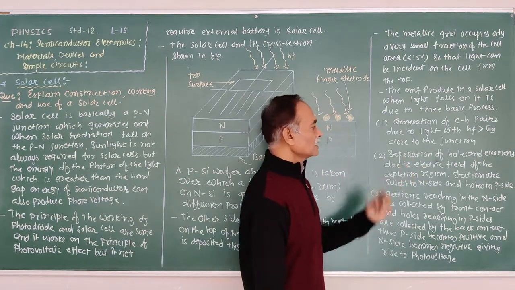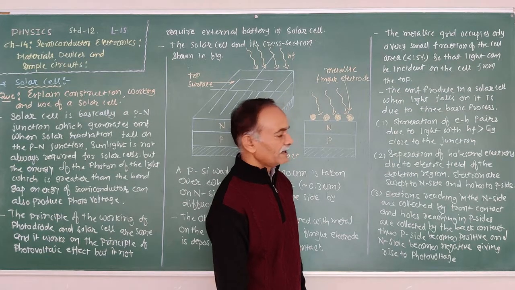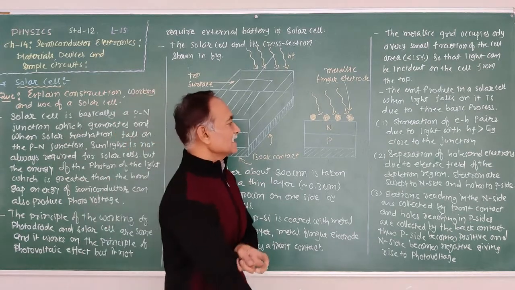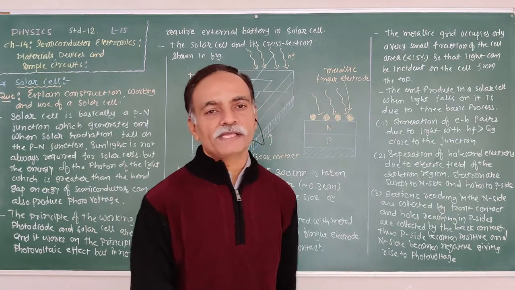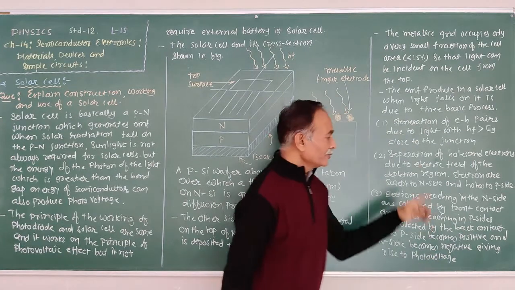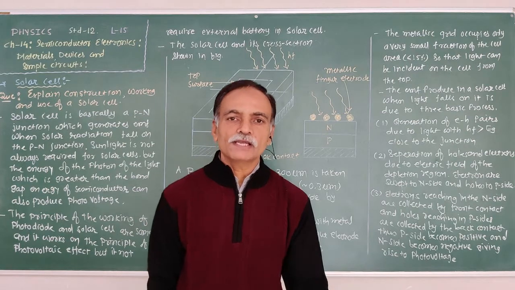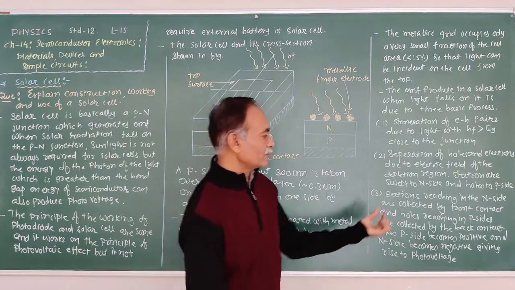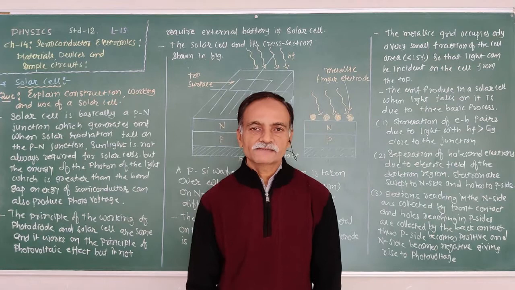The separation of the holes and electrons is due to the electric field of the depletion region. Electrons are swept to the N side and holes are swept to the p side. In the depletion region, the electric field already exists in the direction from N to P. As the electron-hole pairs are formed, due to the electric field of the depletion region, before the electron and hole recombine, they are separated, and electrons are swept towards the N side and holes to the p side.